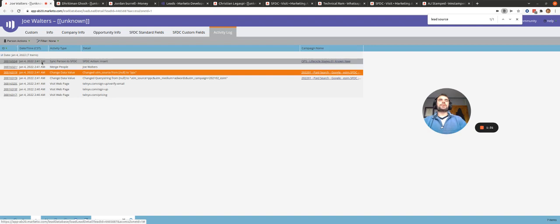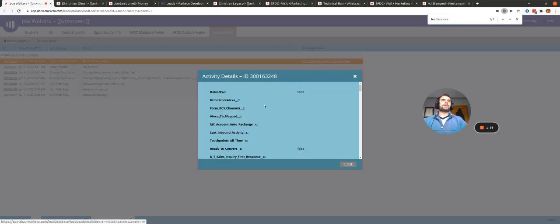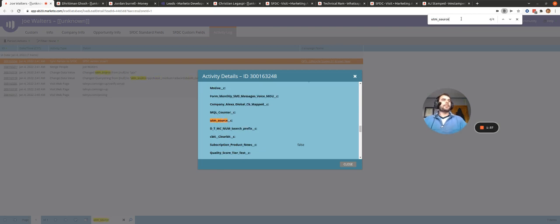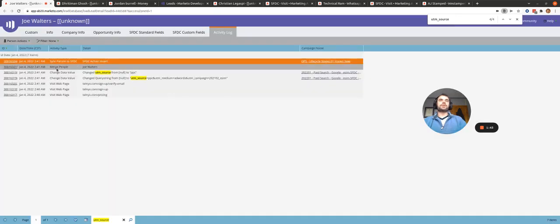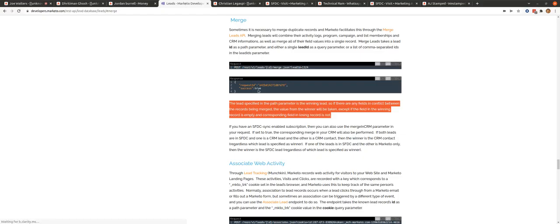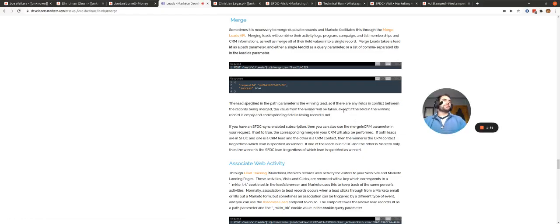And even when we insert the person into Salesforce, you can see that UTM source is already nulled. So it must be the merge event that is nulling the value. However, according to Marketo's merging logic, it'll take the field on the winner unless the field on the winner is empty, in which case it'll take a non-empty value.